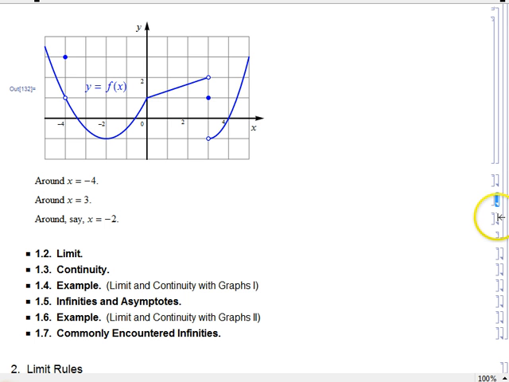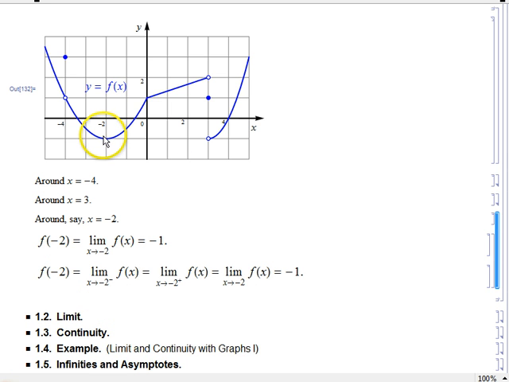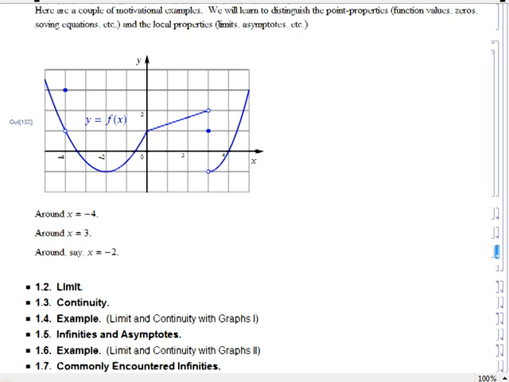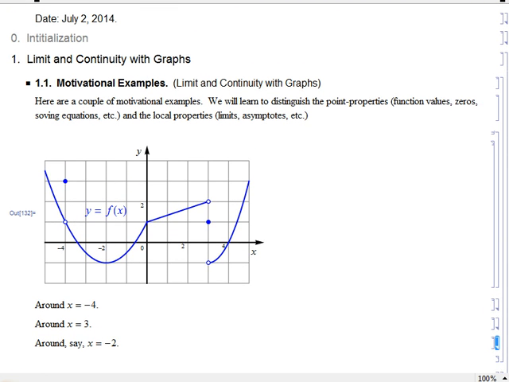What if x is neither -4 nor 3? For example, how about x equal to -2? It could be any other point, but I just decided to select this one. Here, the function value, the y-coordinate value, or the limit value, getting closer and closer and closer, left-hand side, right-hand side, they're all the same. Just like this, if they're all the same, we say the function is continuous there. So in this case, we can see that function f of x is continuous at x equal to -2. Actually, it is continuous everywhere except for -4 and 3.